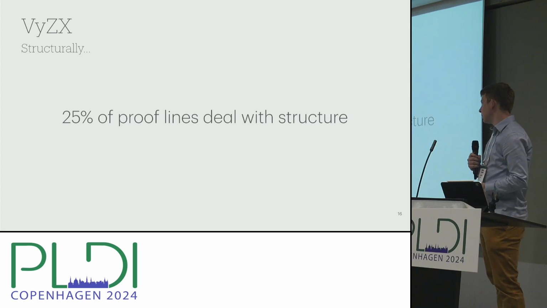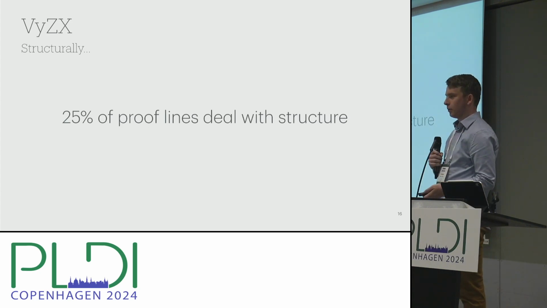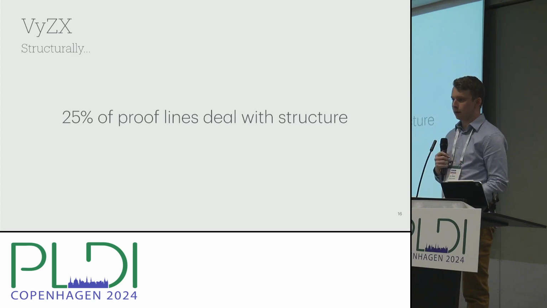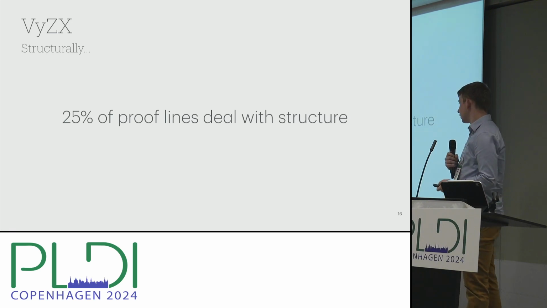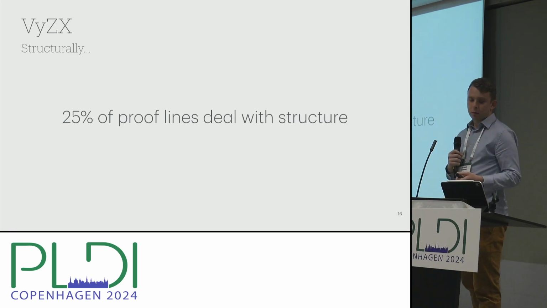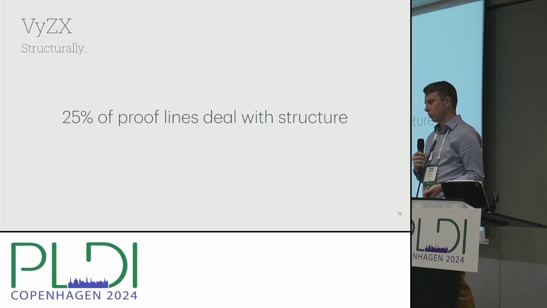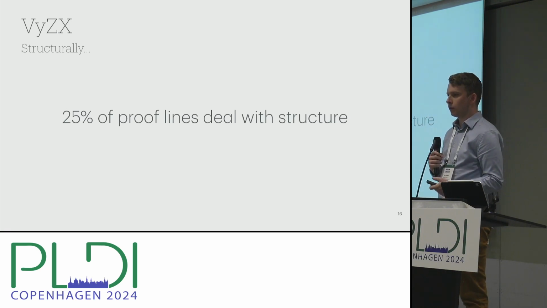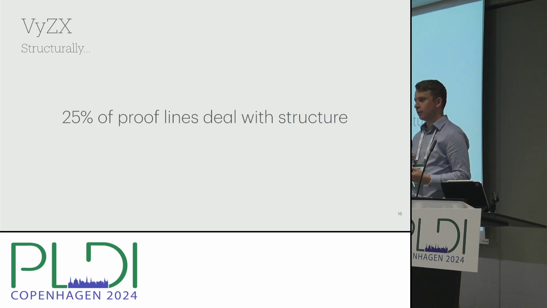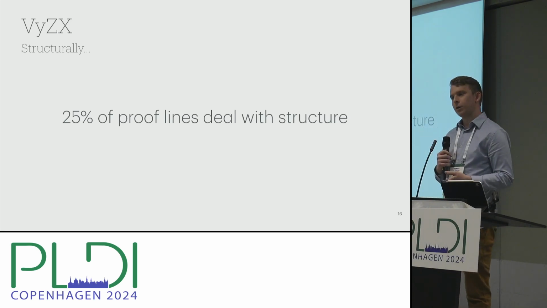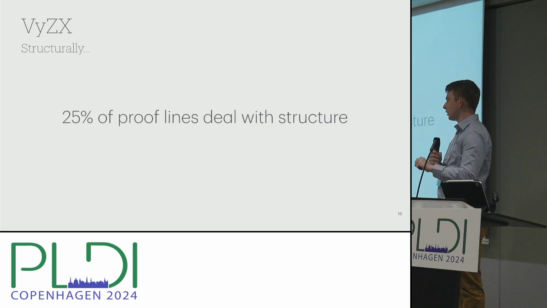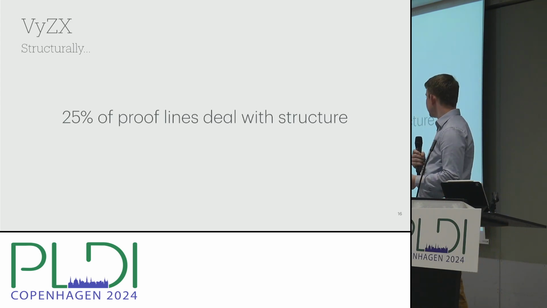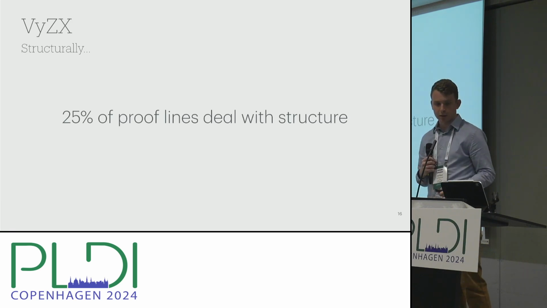Now this is a problem because we have quite a few lines of code. So we actually went ahead and measured this. About a quarter of our code just deals with rewriting those semantically equivalent diagrams into each other because of this structure. One immediate thought is, what if we find a normal form? That's a trickier problem than it seems, because during proof you sometimes want to word your lemmas in a way that isn't necessarily conducive to a normal form. Also in the normal form, Coq might not realize that some diagrams are subdiagrams of each other, and rewriting becomes hard. So somehow we need to be able to rewrite the structure.